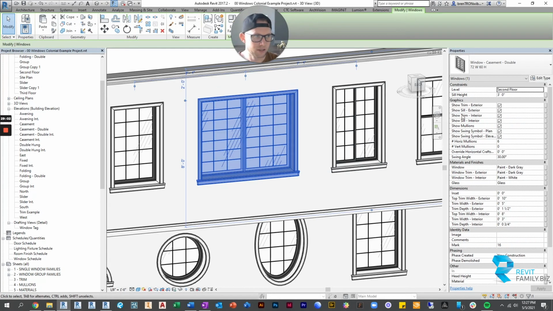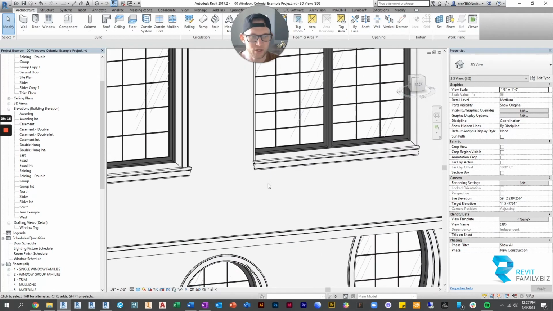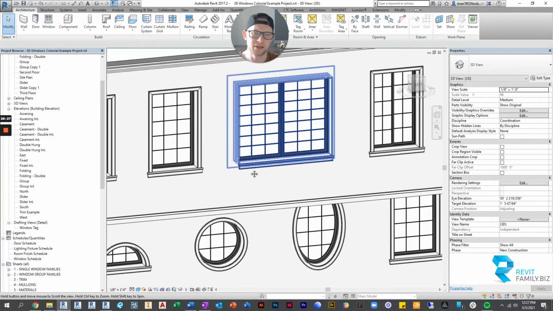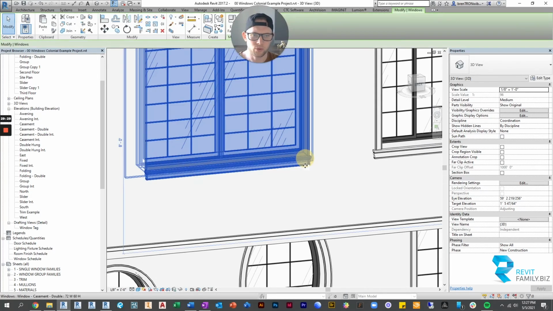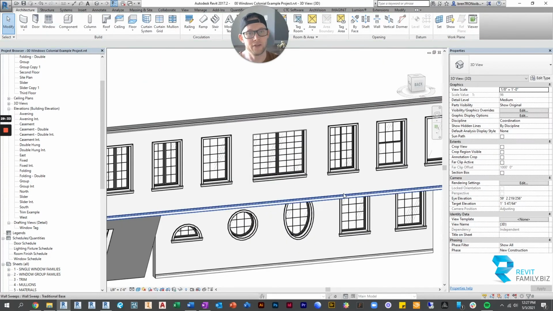So in this case we could click on the window, go to interior trim, and uncheck show trim. Now that takes it off three of the sides and only shows the seal, and it readjusts the seal size so that it fits the window. If we just took away the trim, the seal would look funny, it would be too wide. So it readjusts the seal and only shows the seal. So that could be useful on the interior.